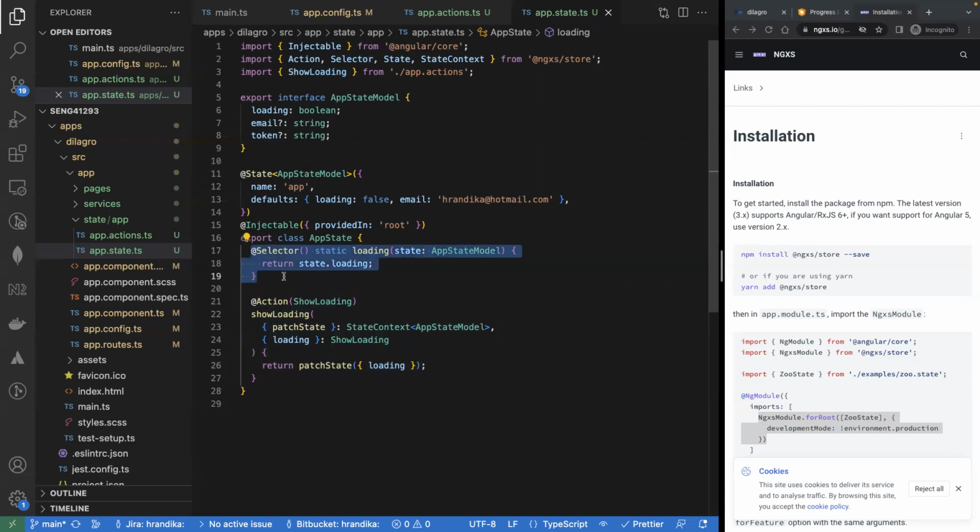Somebody can execute the action or dispatch the action, and when it is dispatched, the state changes. And if somebody is listening to the state from somewhere else, you can listen to these things. So this is where the change is done, and this is where the change is emitted.